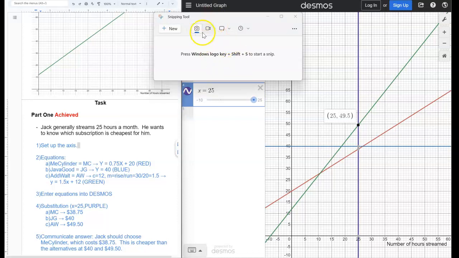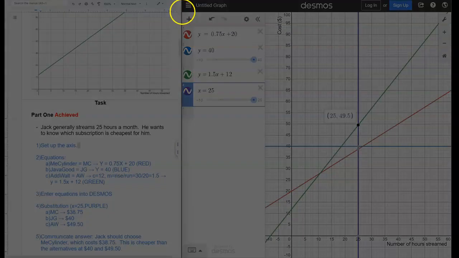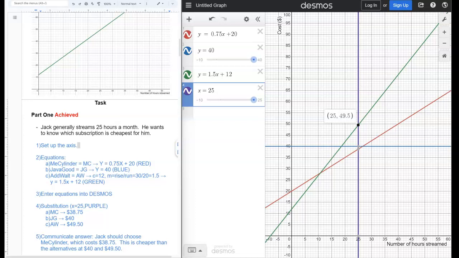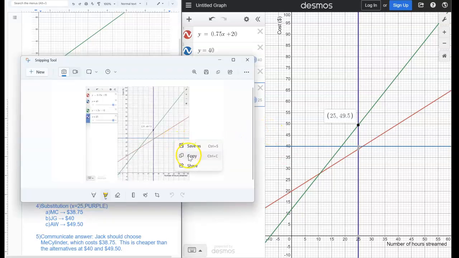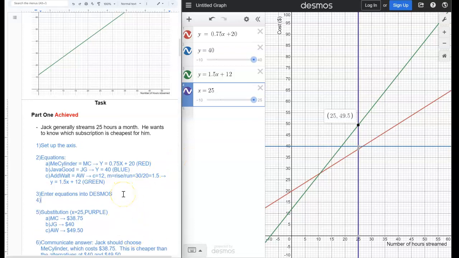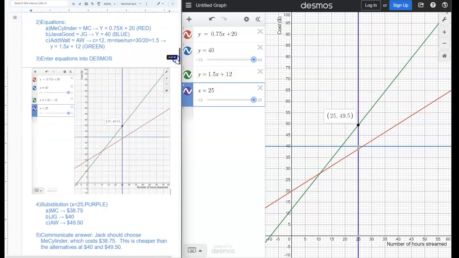The last step is, and you'll see I brought up the snipping tool here, I'm just going to grab my Desmos information, just grab that in, and you'll see it come up there. I'm just going to go copy, and I'm just going to pop that, because that was the equations, that was the graphs over here in the Desmos section. Oh, what am I doing? So I'm just going to go Control V, and now I've got my graphs there as well. And that would wrap it up. So that there would be everything you need to do for Achieved.